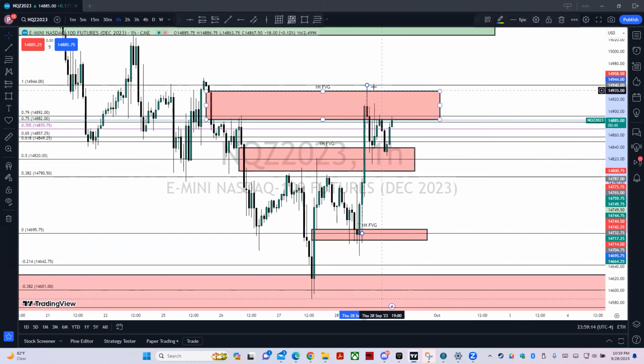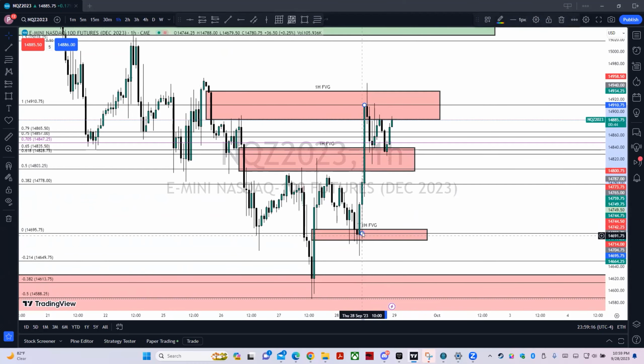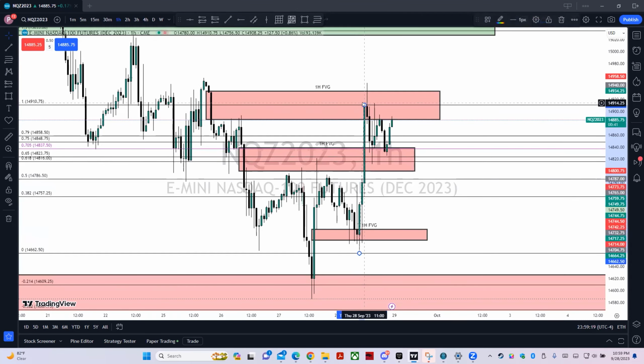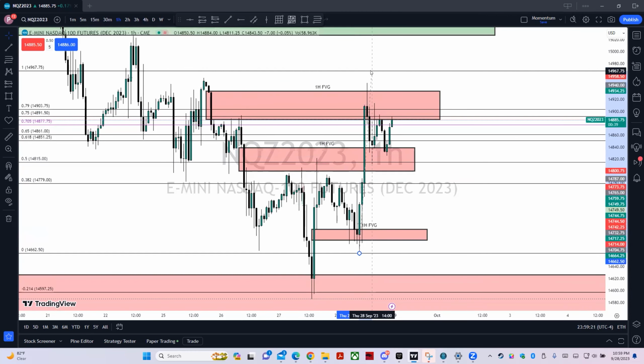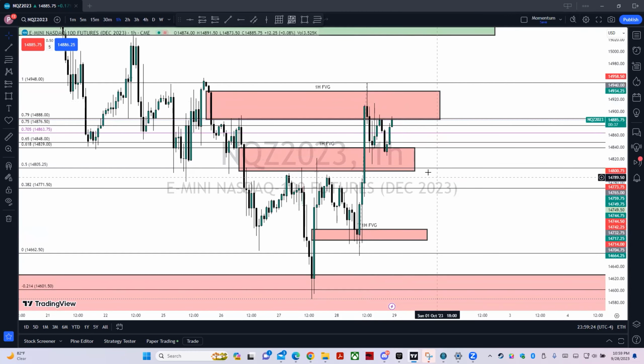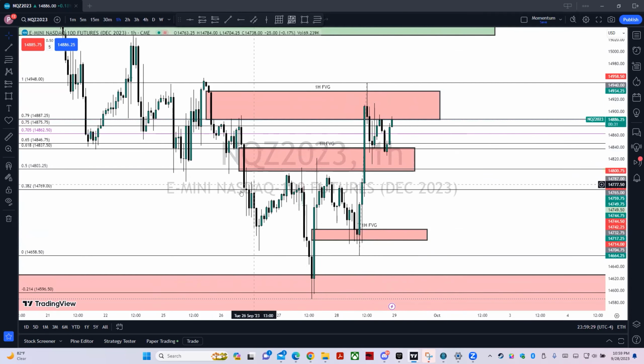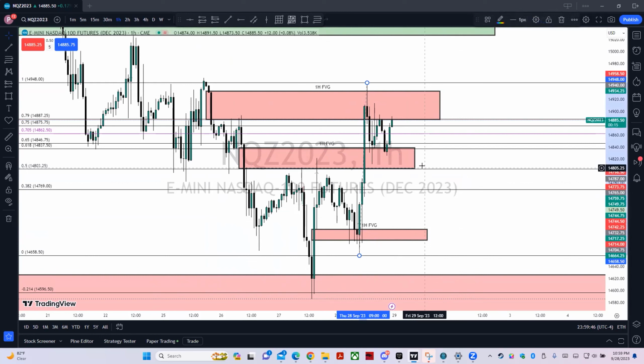I believe we'll come right back down here, actually, and then back up. But would you look at that? The halfway point is exactly where that fair value gap should be ending. So that's my expectation, that we come all the way back down, test equilibrium, and then it runs straight to the upside.